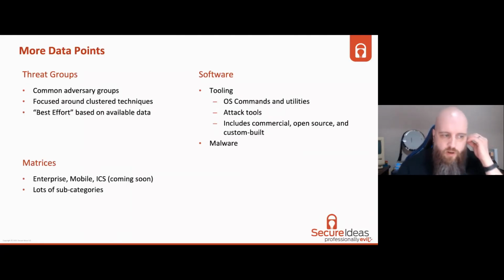Some other data points are the threat groups. One of the things that Mitre has done fairly recently, this was kind of a later addition, is there are several organizations that have analyzed different attack groups. Who was it that first introduced the idea of APT? I think it was Mandiant that first promoted the term APT, Advanced Persistent Threat. As part of their investigations and response, they've been analyzing certain tactics and techniques.